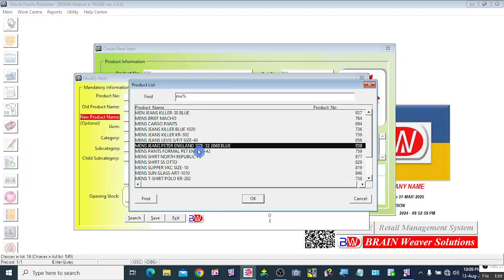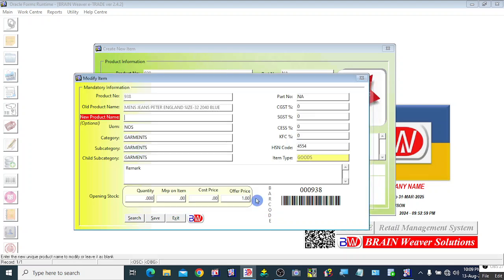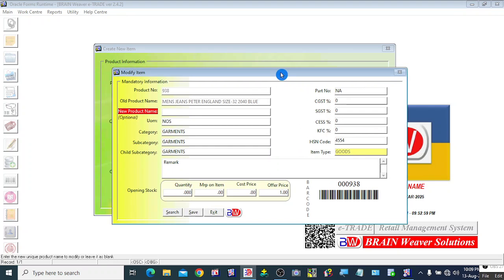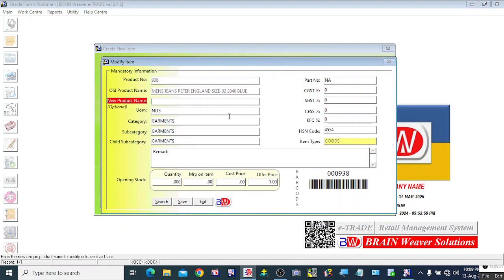I am selecting men's jeans Peter England. Here we can modify any of the information in the screen, and after modifying the product, by clicking the save button, the system will modify and update your inventory.